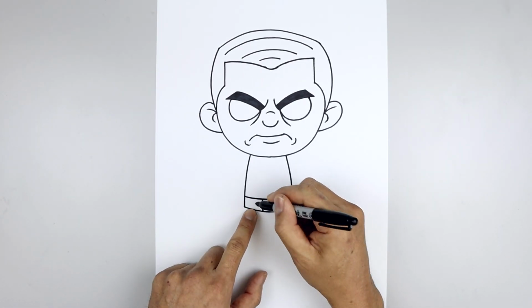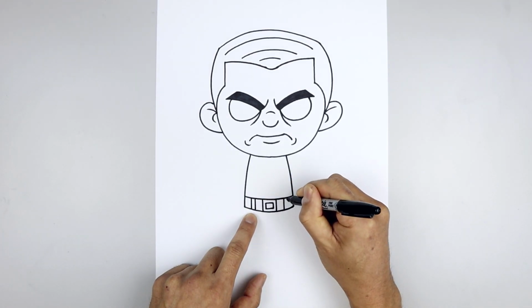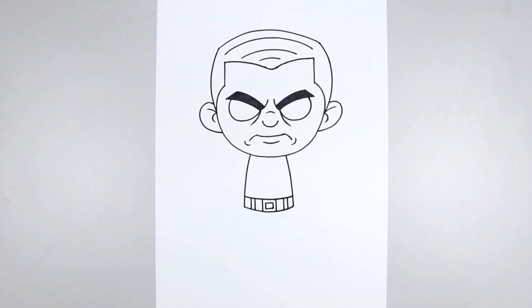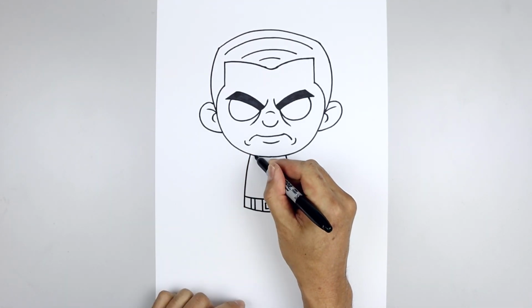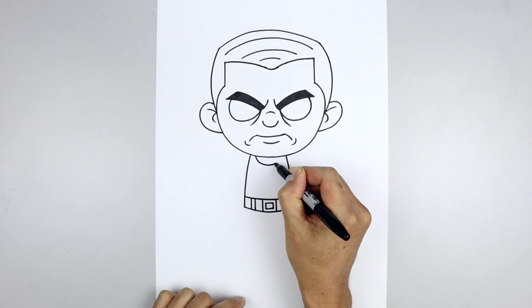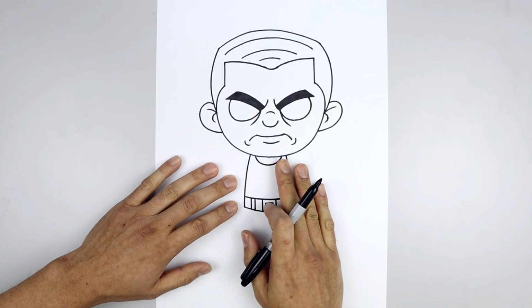Now I'm going to move out to the side and draw two straight lines coming down for the belt loops. Now I'm going to go back up to the top and draw the edge of the collar. On the left side, come down, and then back up. And we'll add those stripes inside the shirt.